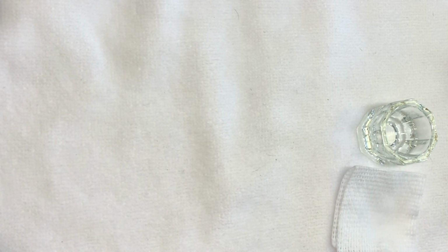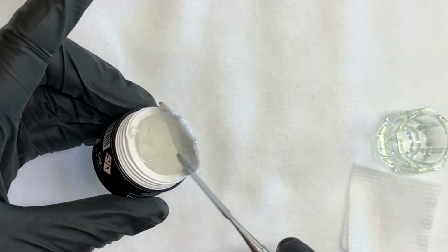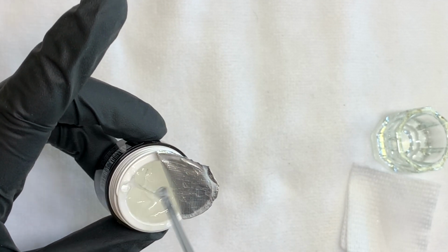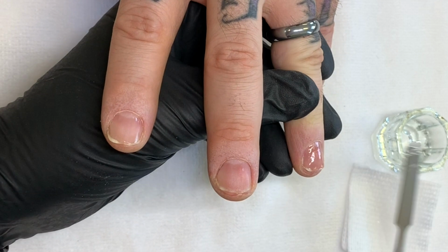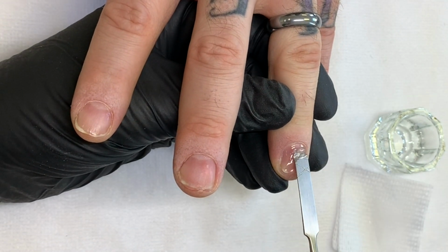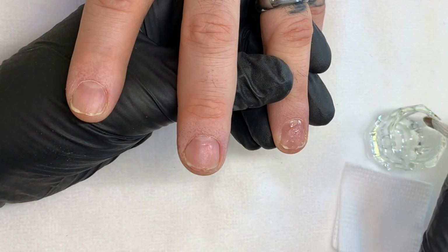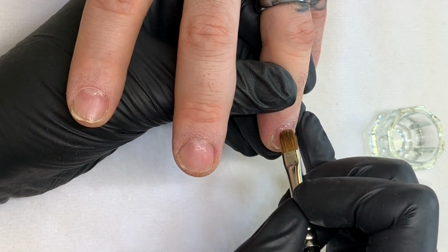My thumb's in the air. And I might add a little bit of product on that one nail in a minute. Still heat spike. On which ones? Thumb. Yeah, because the thumb was not flash cured as much. There we go. These ones look a little bit more shiny. There's a dip kind of area here, so I'm going to add this product here and see if I can squish it around.